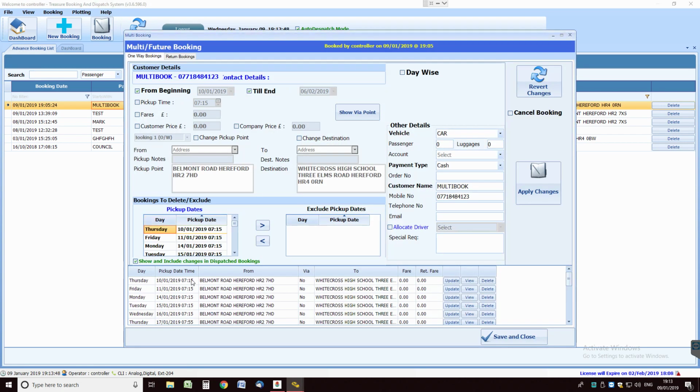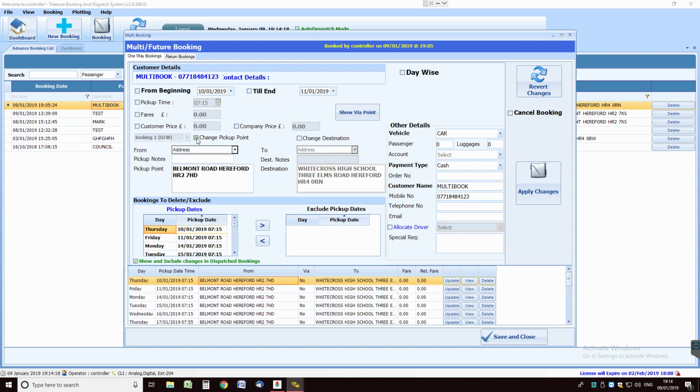The first ones that we did in that block there are now 7:15, and let's just say on the first day, which would be the 10th, and we're going to untick that one. We'll call it the first 2 days, in fact, let's say the 10th to the 11th, we actually want to pick up from a different address.